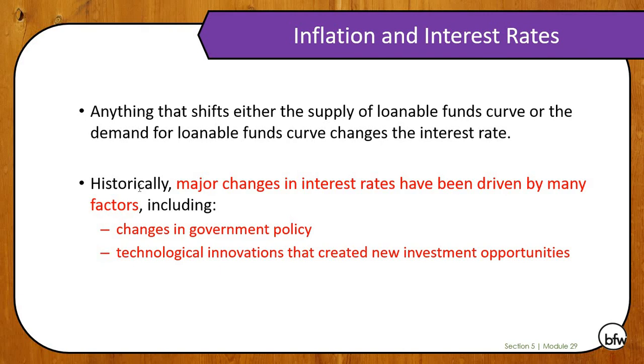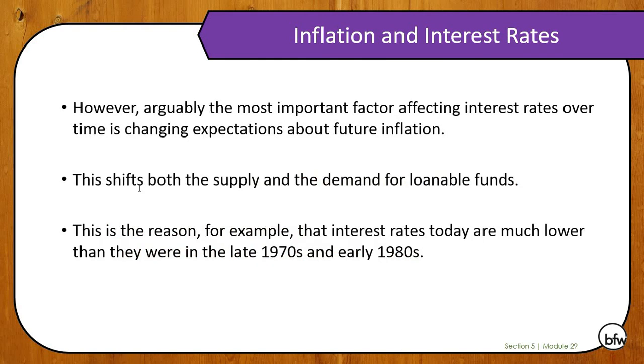All right. Now, inflation and interest rates. Basically, historically, major changes in interest rates have been driven by many factors, including government policy, technological innovations that create new investment opportunities. However, the most important factor affecting interest rates is changes in expectations about future inflation. So, remember when we talked about who gains from unexpected inflation? Well, that's where this comes into play, because the banks are always going to try to make their money. So if they think inflation is going to be high, they're going to raise interest rates because they need to cover themselves in case of inflation.